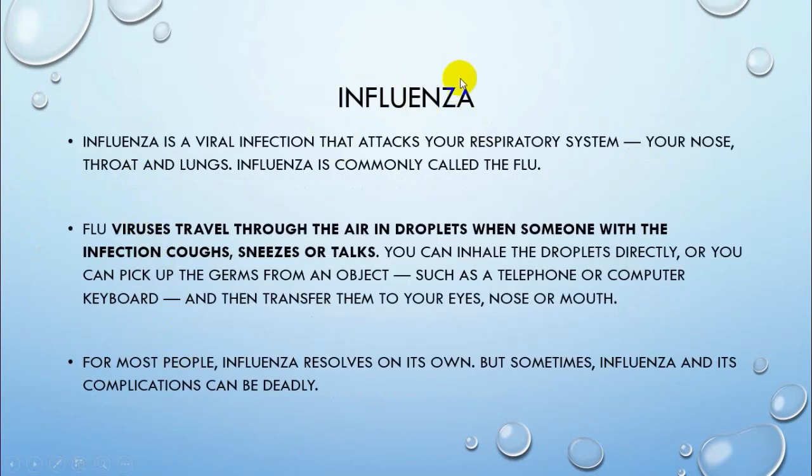The second disease is influenza. We can call it flu as well. This is also a viral disease which infects our respiratory system, like the nose, throat, and lungs. It can be transmitted from a sick person by sneezing, coughing, and talking with that person. You can inhale the droplets directly, or you can pick them up from objects like a telephone, computer, keyboard, etc. For most people, it can be cured on its own, but sometimes it can be deadly.